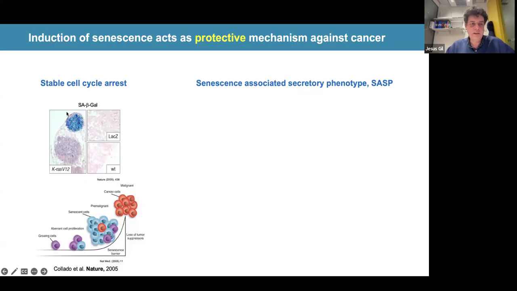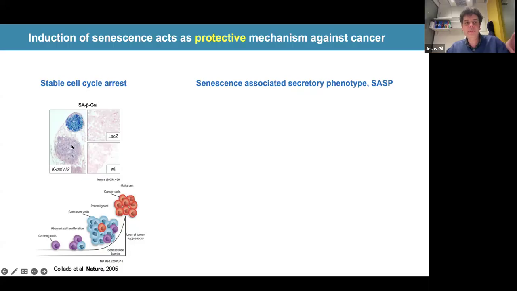And here in this slide, we have a section of the lung of a mouse model of lung cancer. In blue, we have cells that are senescent, and this is basically an adenoma, a premalignant lesion of this lung cancer. And here at the bottom, there is an adenocarcinoma, a more advanced lesion of this lung cancer. And we see that it's devoid of senescent cells. And part of what this indicates is that by inducing senescence, we inhibit the progression to a more malignant state, and only when we have mutations that disable senescence is progression allowed.